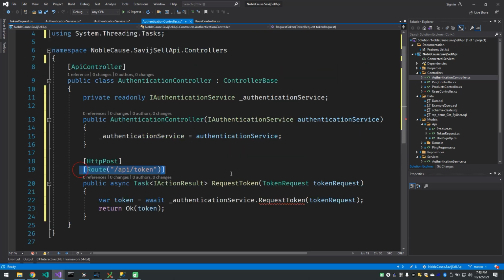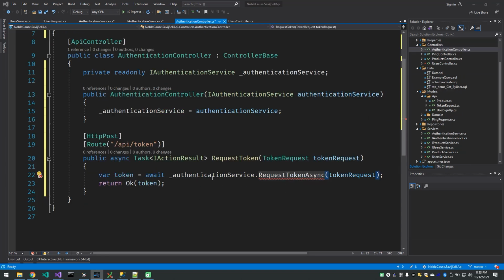One more thing, the route is just going to be /API/token. Because we're starting with this preceding slash, it will not use the authentication. It won't be authentication/API. It'll just be whatever the URL is, :port, and then /API/token.